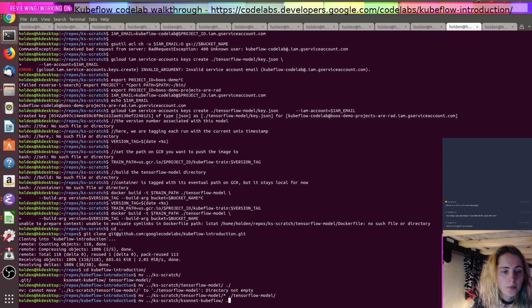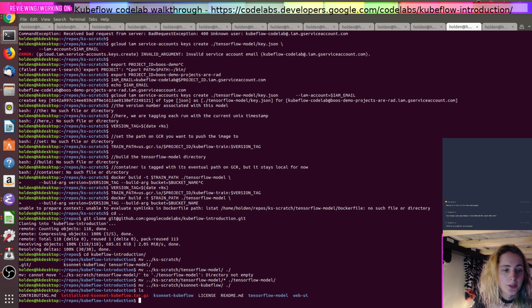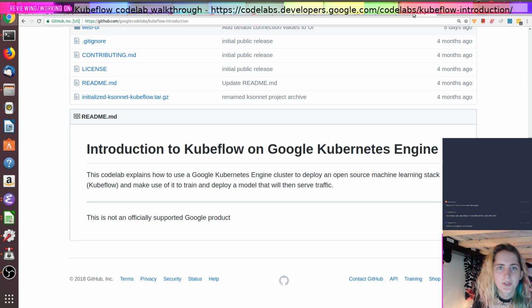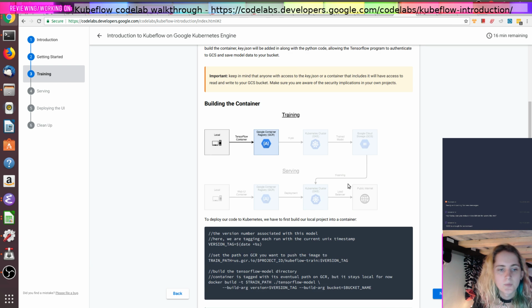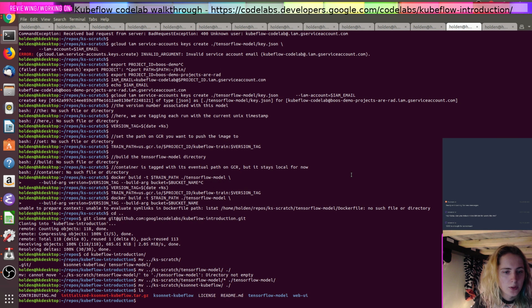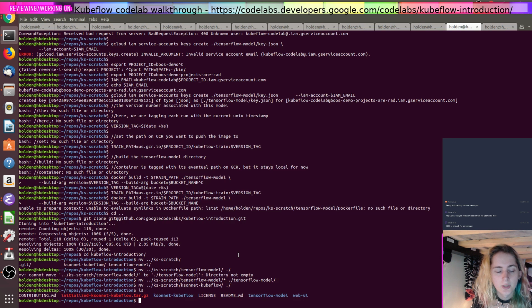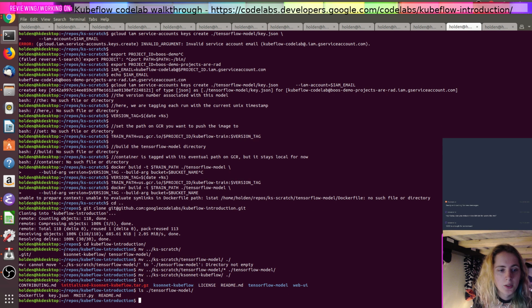Okay, so on that Kubeflow. Cool. Okay. Yay. So that makes more sense. Because now there should be a Docker file around here somewhere, right? Wait, I don't see the Docker file. Oh yeah. Okay, it is in TensorFlow-model. So if we look in TensorFlow model, I have a Docker file. Okay, so that makes sense.